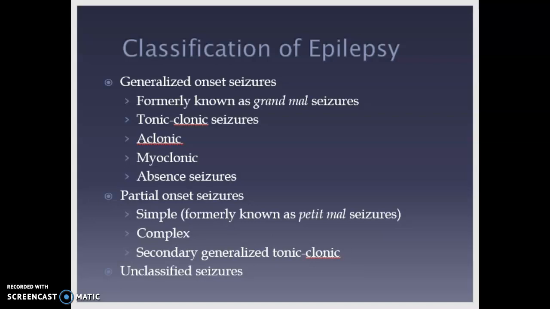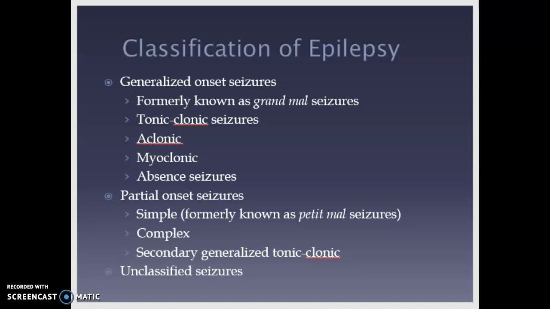So what you'll find is that general onset seizures, as the name suggests, are not localized to one area but travel throughout the entire brain on both sides. And the seizure is thought to originate bilaterally and symmetrically within the brain. We formerly called these grand mal seizures. General onset seizures include tonic-clonic, which is the most common type. They are usually preceded by an aura, and there are intense muscle contractions indicating the tonic phase, and then the clonic phase is characterized by an alternating contraction and relaxation of the muscle. These usually last about 1 to 2 minutes, after which the patient becomes drowsy, disoriented, and sleeps very deeply.